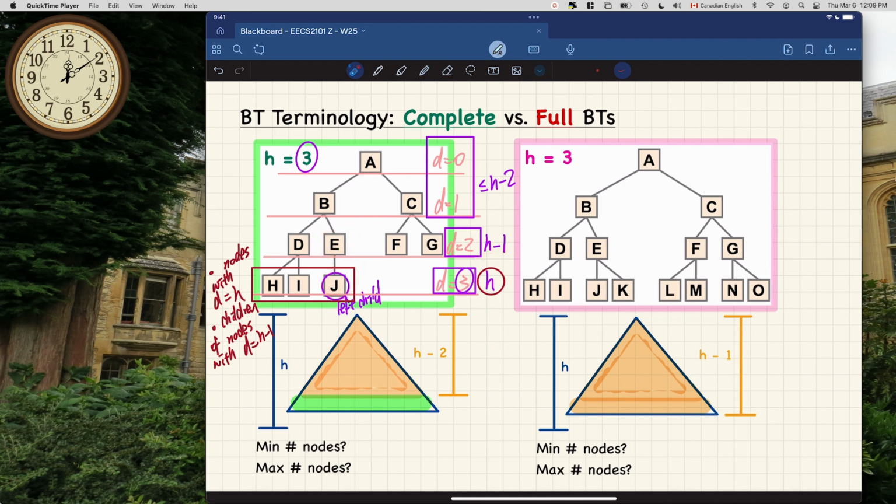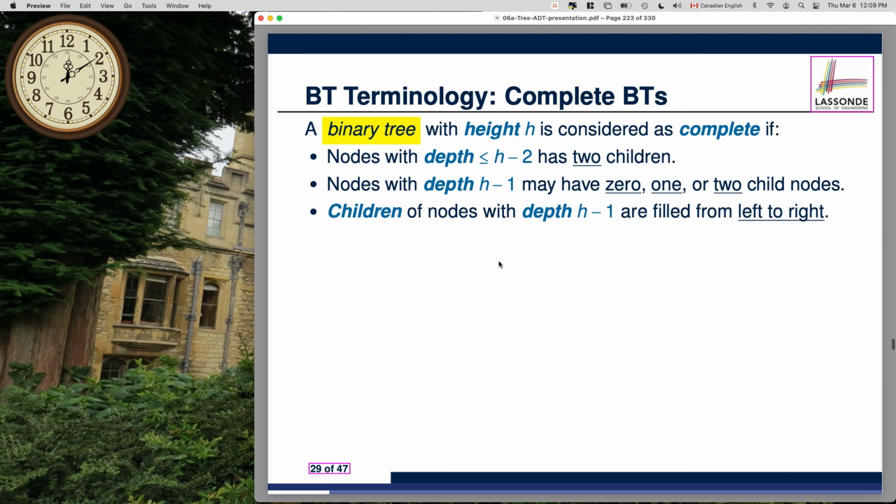So what I just illustrated was the definition of what we really mean when a binary tree is complete. You really want to understand the 3 different parts of the tree based on the heights. Let's now generalize it, now that we understand the example.